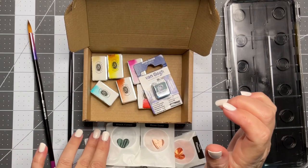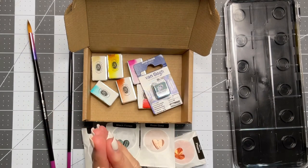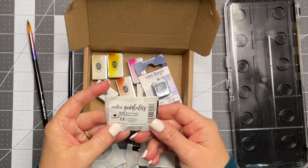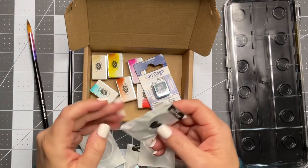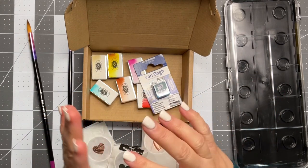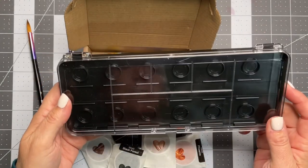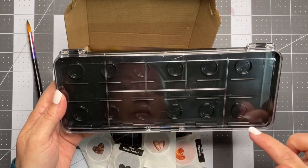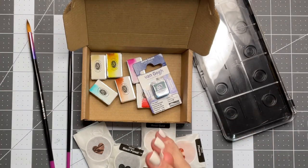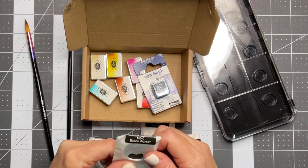And then with Christmas coming and maybe wanting some more sparkle on my pages, I purchased a few of these. These are by Finetec, the Coliro Pearl Colors, kind of like metallic watercolors. I wanted to do individual ones because I wanted to build my own palette. So I ended up getting one of these palettes. It looks like I can fit 12 colors in here. They were out of stock on a few of the colors that I wanted, so I didn't get all the colors yet.